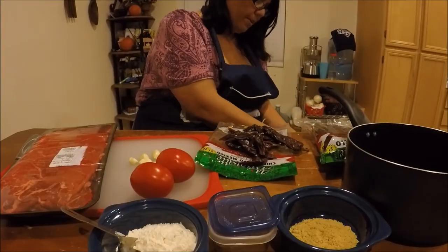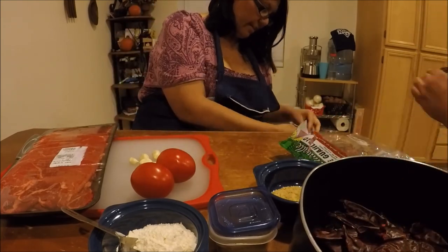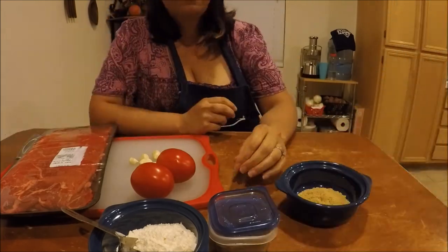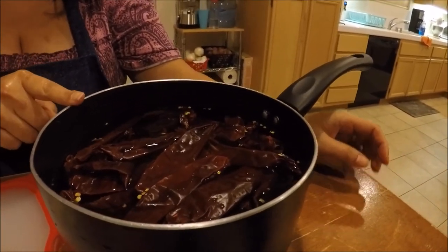Now I'm going to take out the seeds and put them to boil. Now that our chili has been deveined and had most of the seeds removed — you don't have to get every speck because you're going to grind and strain it anyway. Just get as much as you can out and it'll make your job easier. This is three ounces of guajillo and three ounces of New Mexico chili. Now while we cut our meat I'm going to put this to boil so it softens the chilies and when we blend them it'll get all those flavors incorporated.